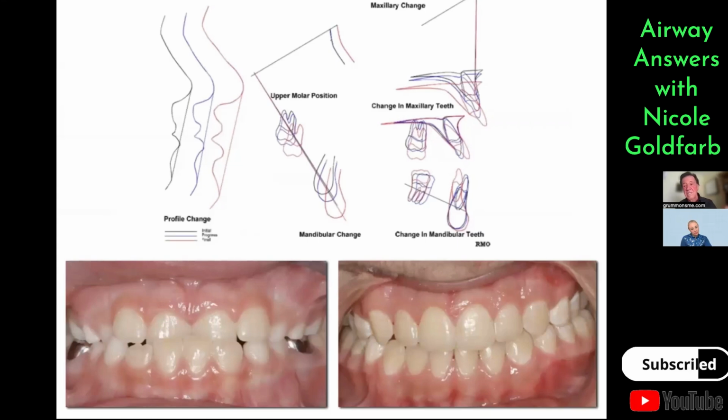This is an example showing, if I look at the tracing on the top right, you see the point A didn't change. The maxilla came down, but it really didn't come forward. The upper teeth are down and the upper teeth are angled out, but I really didn't do orthopedic. Point A, the tracing is the same. Lower front teeth went from red to blue, came down, I intruded, brought them forward. Why did we intrude? Because if the lower intruded, now the upper could come up and over, but also come down.